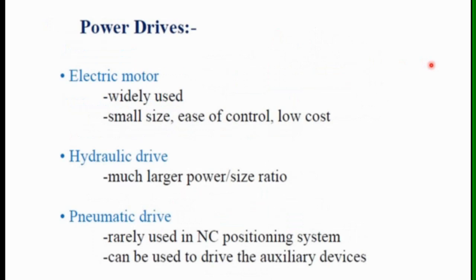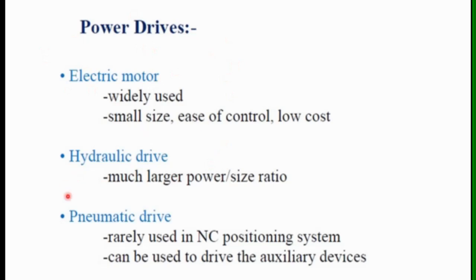Then power drives. According to this, there are three main types: electric motor drive, hydraulic drive system, and pneumatic drive system. The electric motor drive is the most widely used drive system. It is small, easy to control, and a low cost drive system. So electric motor power drive is mostly used.